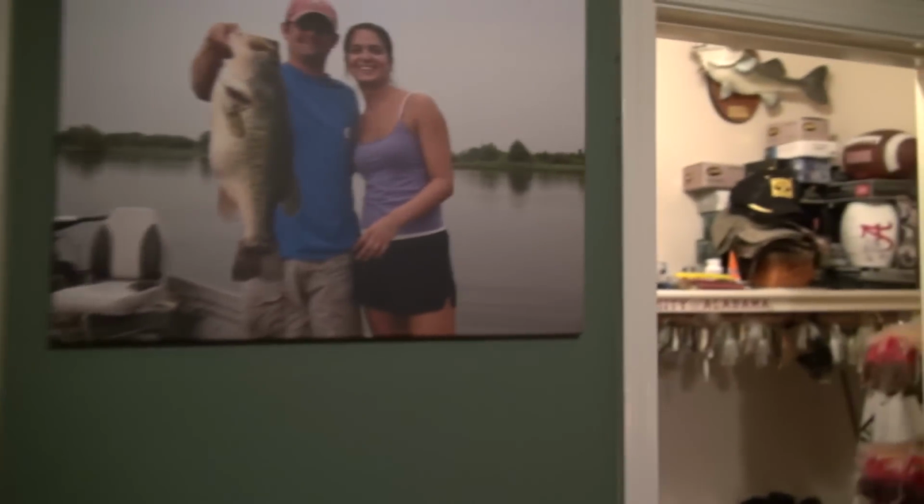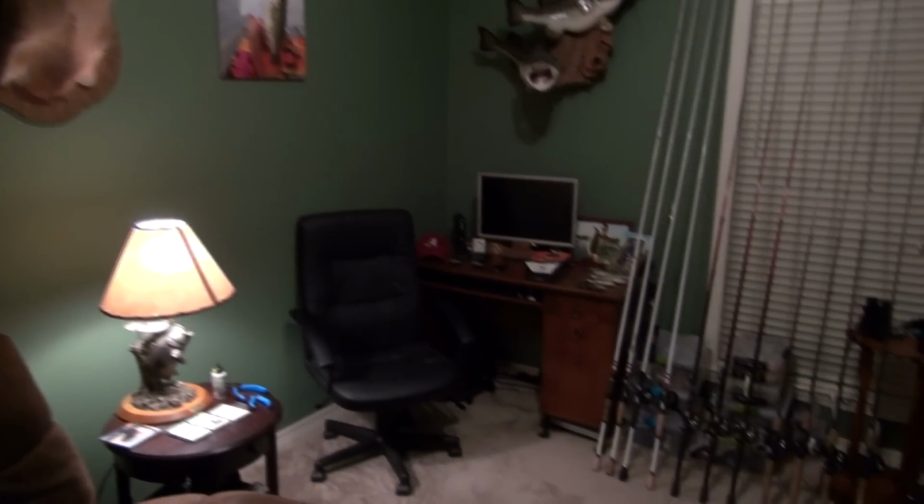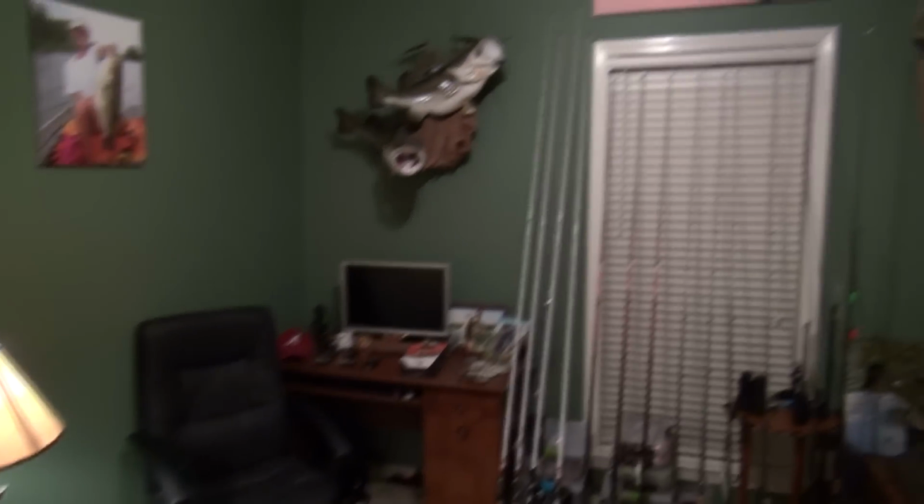And that's about it for the man cave. This is where a lot of the behind the scenes work gets done and all my tackle prep and that sort of thing for my fishing trips.